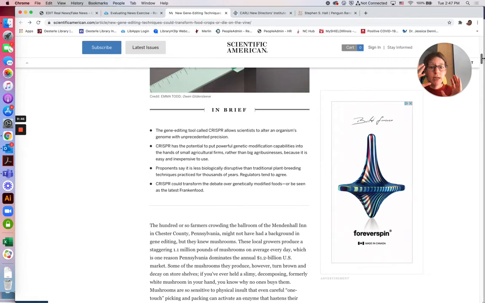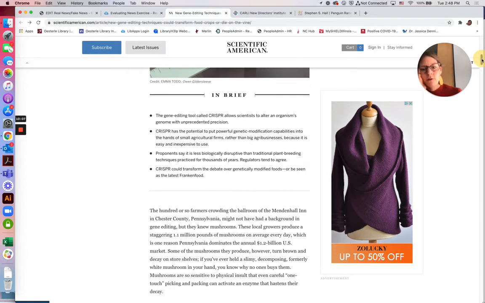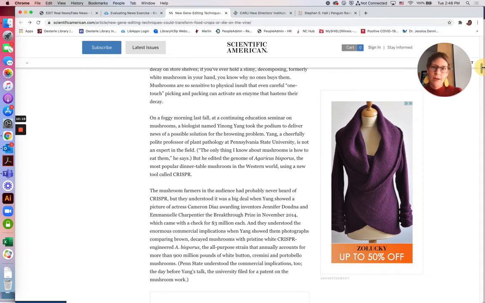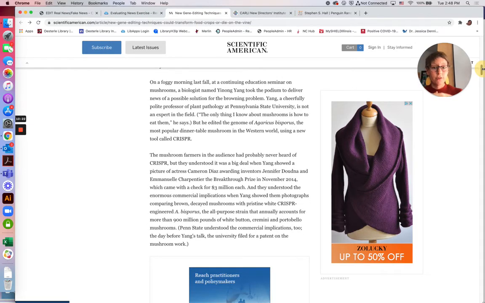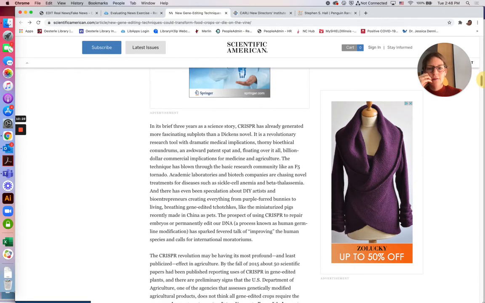It tells us what the potential positives could be, but it also will talk about how people are a little bit nervous about having their food be manipulated in such a way that feels weird, in some way if we're thinking about it. So this whole article talks about this sort of push and pull between the positives of adapting and changing agriculture and people's concerns about it. So we would have to go through and read this a little bit more closely than what I'm doing right now to get the full picture.